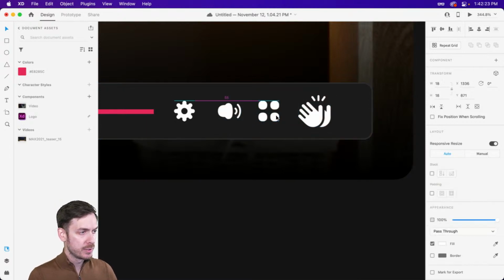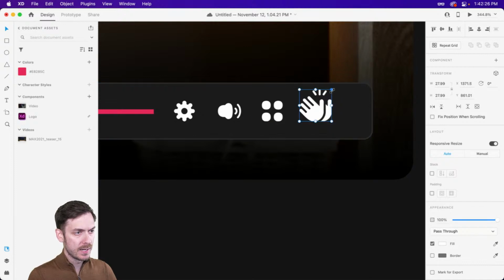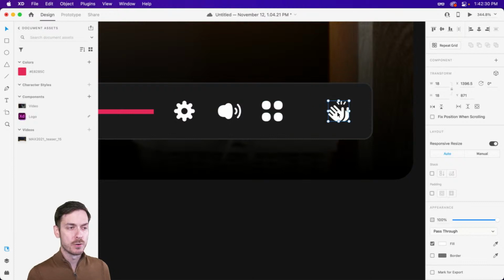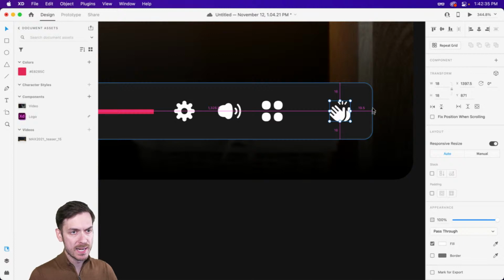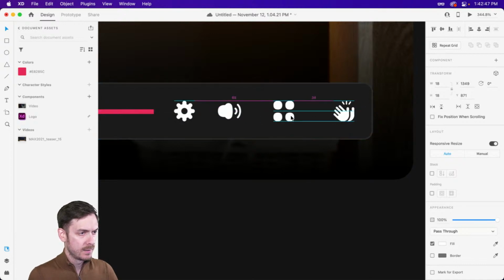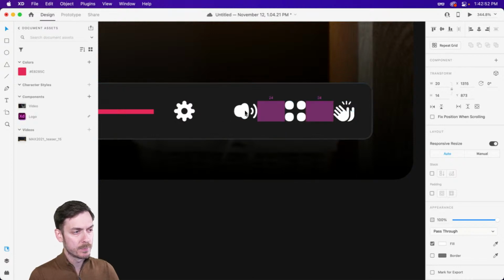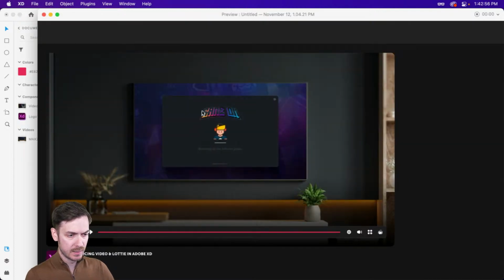Now, what we want to make sure to do is not only align these icons like this, we want to make sure that they're all spaced out, right? So I have the clapping icon towards the right, almost where I want it. Let's do about, I think on the other side it was 8, but that might be a bit too squishy. Maybe we'll do 16. And then we'll do about, let's try 24 in between each icon. As we move them closer, the smart guides and smart padding let us know that those are nicely aligned.